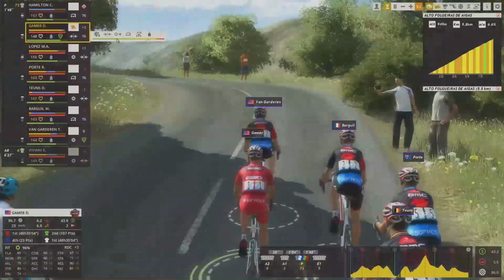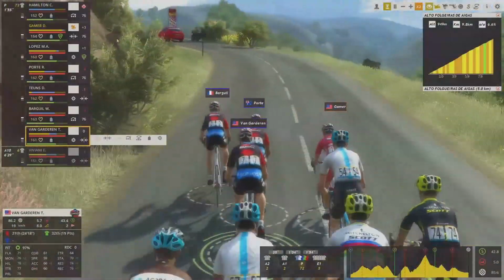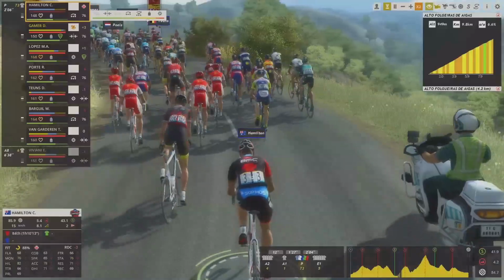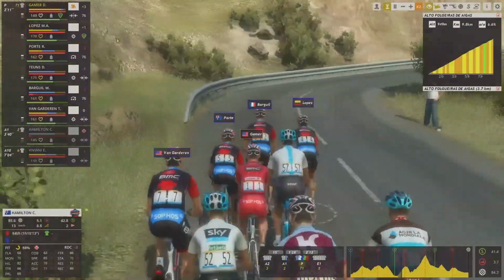And that lead's coming down on that front group, so they are struggling to stay ahead of us. And the peloton continues to shrink a little bit further. Hamilton about to join those out the back. 71 riders now, given that the pack has increased its speed.